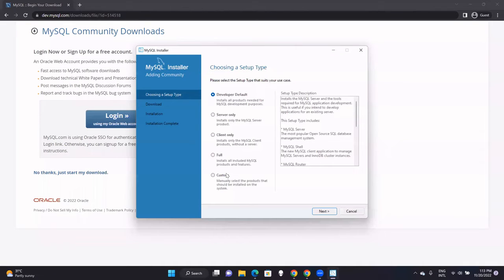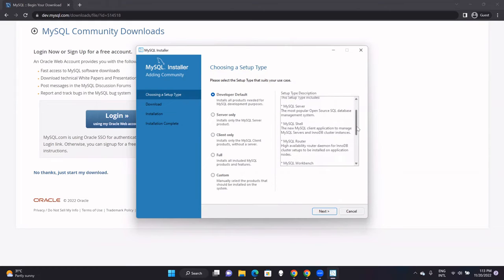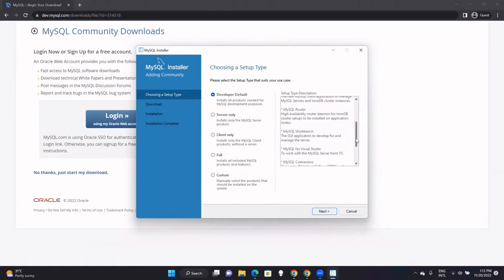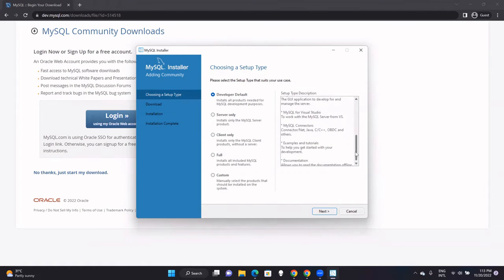Here you are asked to choose a setup type. There are several options. You can click each option and see a description about it on the right side. Here, Developer Default includes MySQL Server, MySQL Shell, MySQL Router, MySQL Workbench, MySQL for Visual Studio, examples and tutorial documentation.